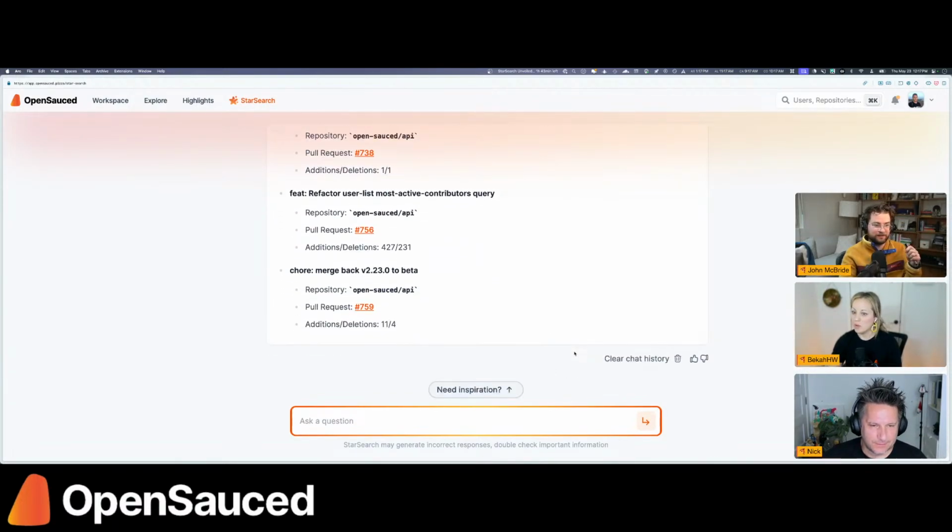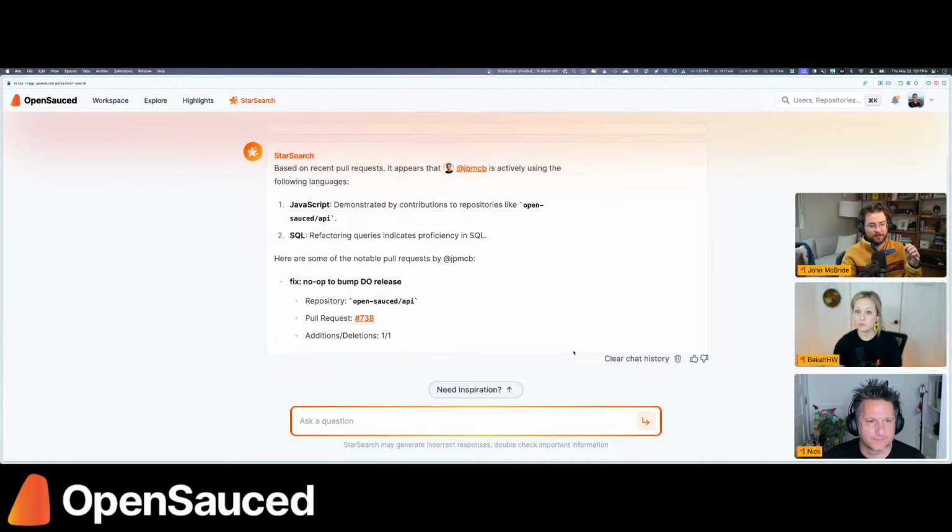So it looks like it looked at some pull requests and just figured it out from those. Does it say JavaScript? It's not the most accurate, but John has done a lot of work in our API, and it's a Nest.js app, the API, so that's what's servicing that. But I think your go-tos are mainly Go and Rust typically, I believe. Yeah, it just depends. I've also been writing a lot of Python with some of these AI ML microservices we have.